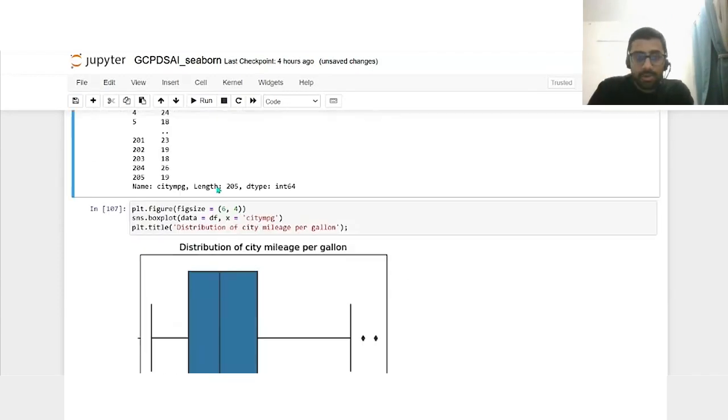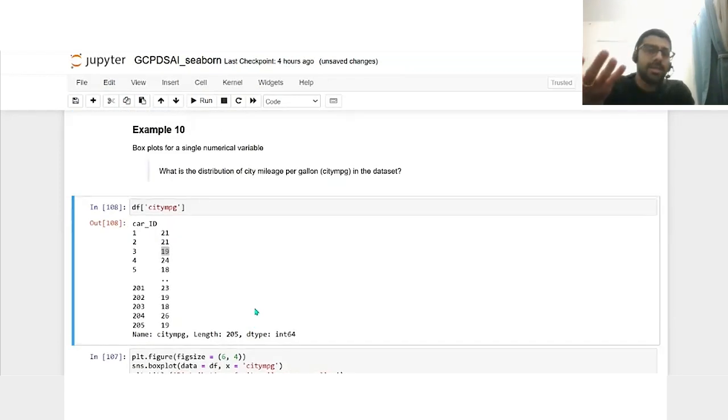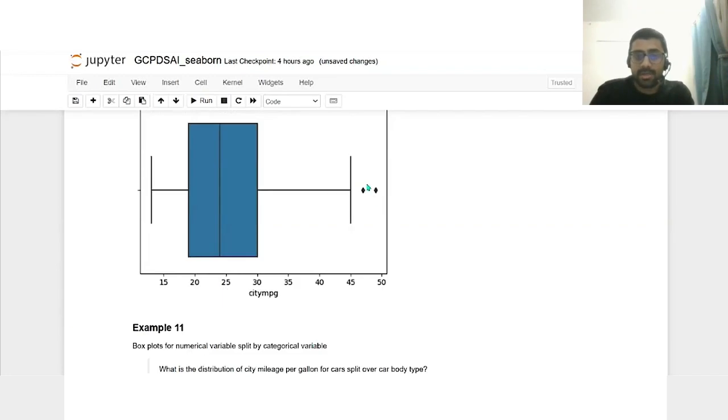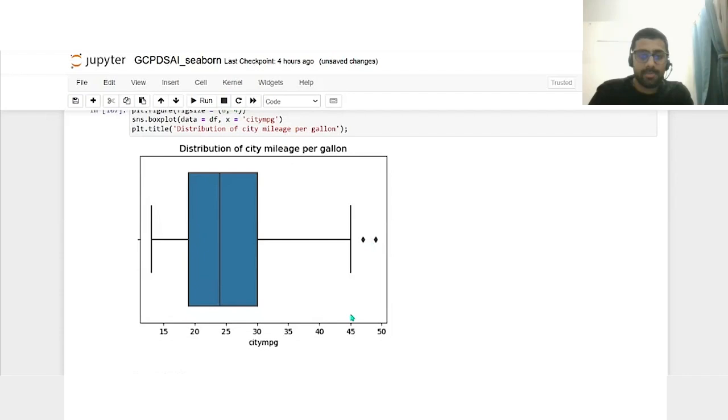It's basically the same information as the histogram, isn't it? The histogram is one way of looking at it. The box plot is another way of looking at it. And the box plot is quite common in data analysis because there are some rules that we follow in data analysis, things like outliers, right? For example, what are these two diamonds? Here I'm seeing more than 45. So these whiskers, where are these whiskers coming from?